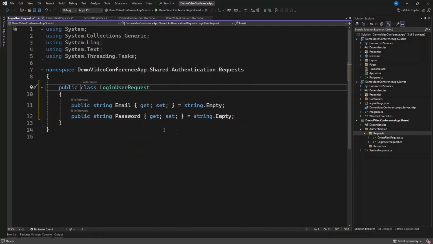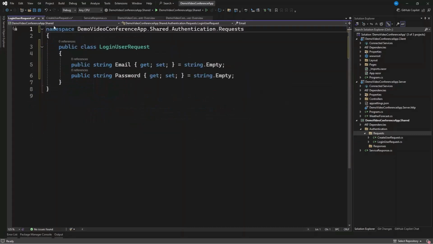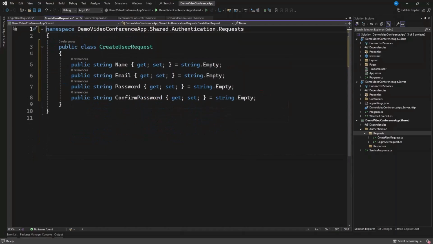That is an email and password. Okay, so we also going to handle the response. Now that we have our request created, let's see our create user response and then our login user response.